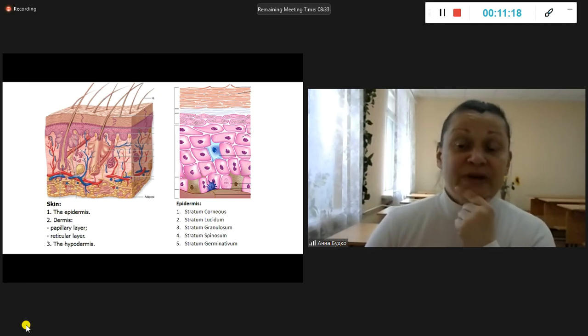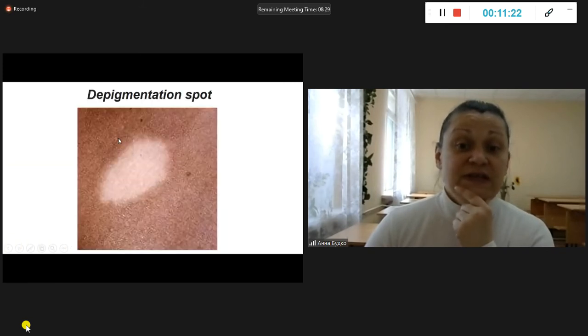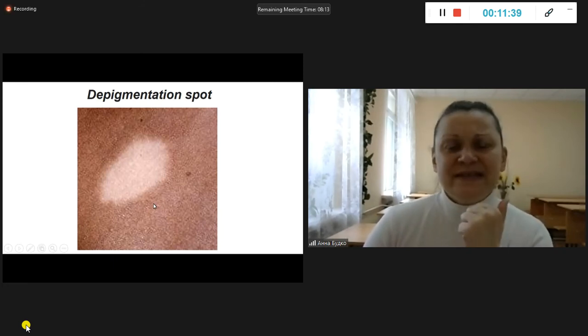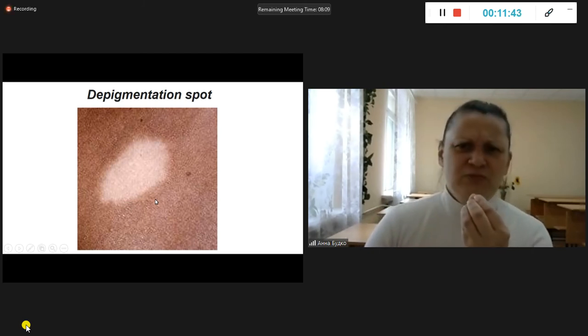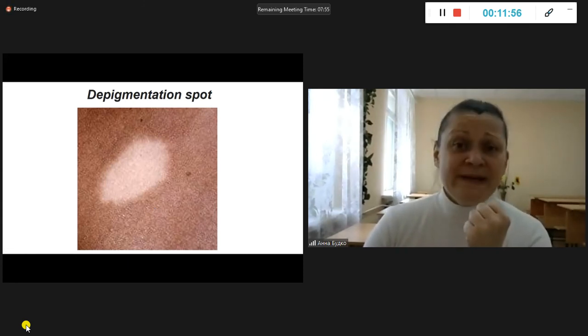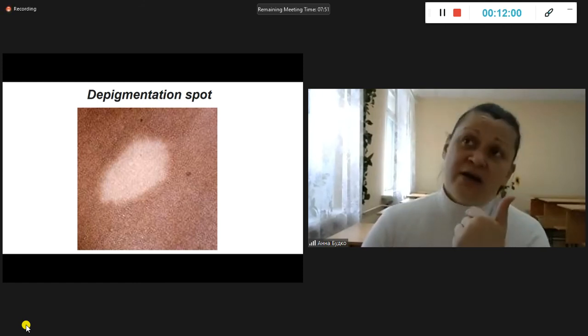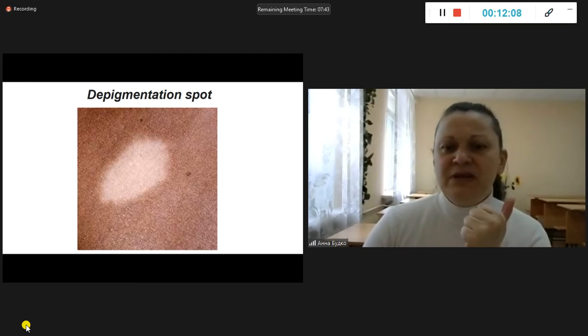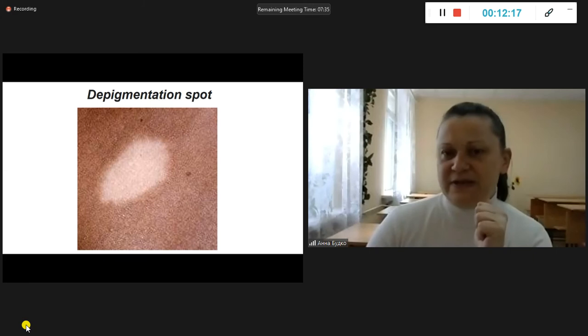As a result, in phase number 4 of abrasion, you can see the final phase, the depigmentation spot. Yes, in this place, in the fourth phase, new epidermis is formed. But, my dear friends, melanocytes have very slow regeneration. Very slow. As a result, you can see in the epidermis this depigmentation spot. If we take a child, no more than 3 months. If we take our age, no, a minimum of 6 months. If we take an old man or woman, the depigmentation spots are present for a few years, because melanocytes at this age regenerate very slowly.